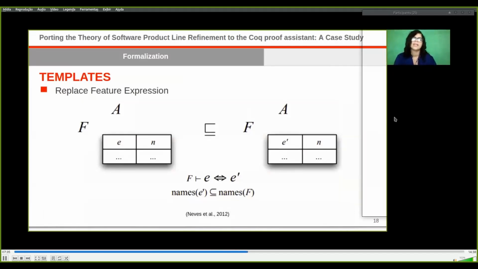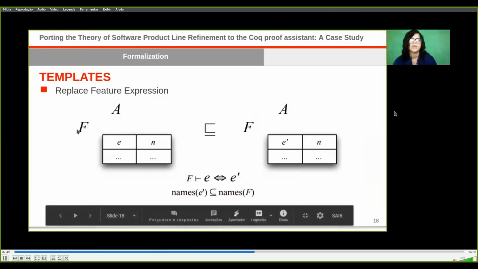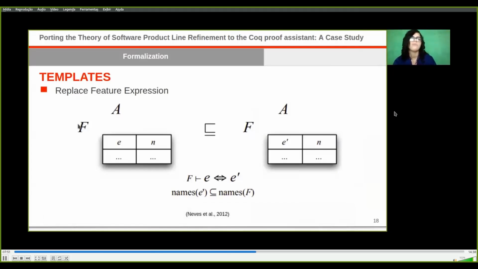These templates work as a guide for developers in evolution scenarios. They do not need to understand the theory for these scenarios. They just need to understand the templates. And these templates show the representation of the FMs, AMs, and CKs. The FM representation only shows the features involved or affected by the evolution. AM is represented by two square brackets with meta variables to indicate the names of the entities and the entities. And finally, we have the CK composed of two columns. In the first column are the meta variables for the expressions of the features, and in the second, the meta variables for the names of the entities.